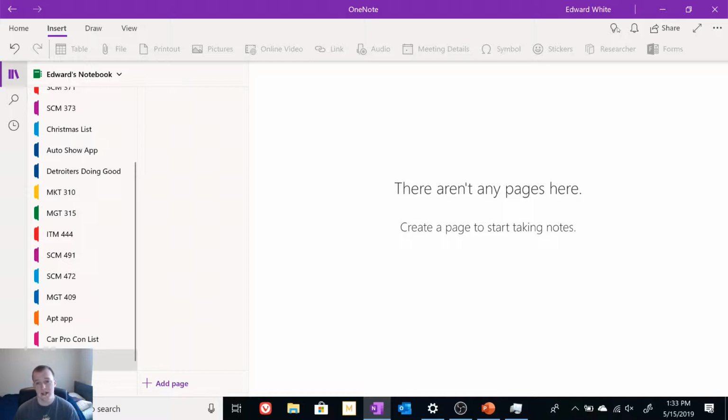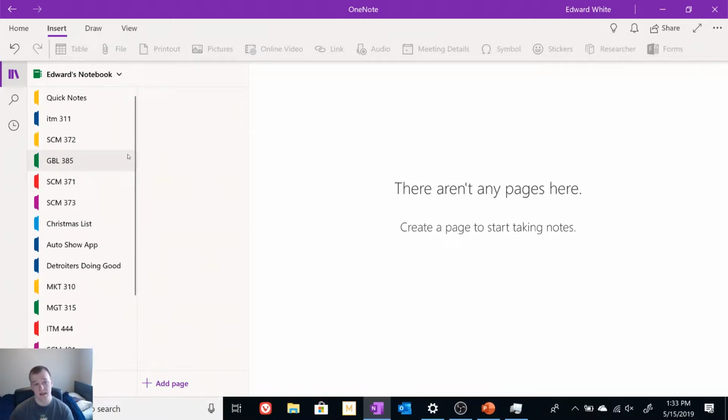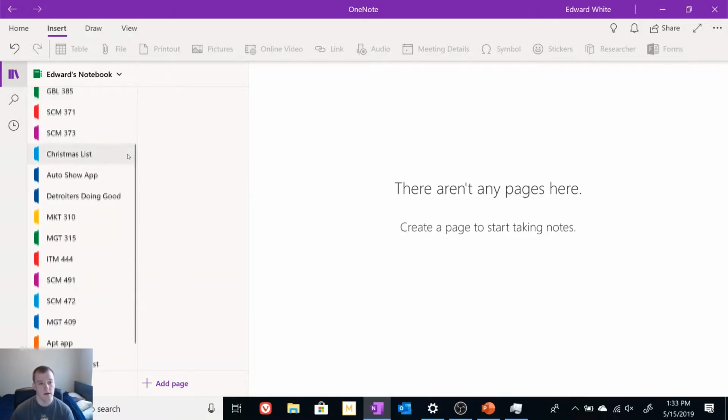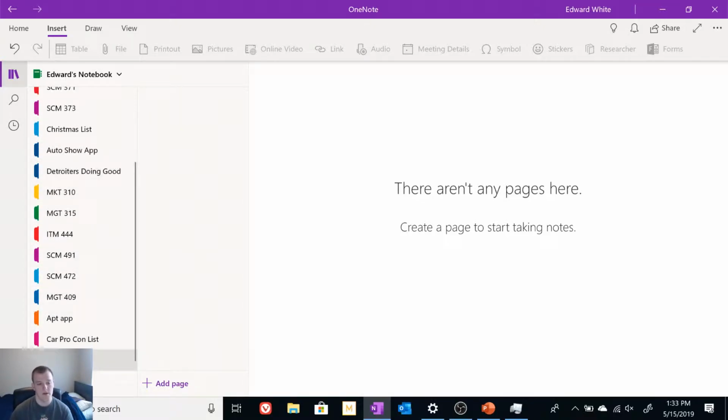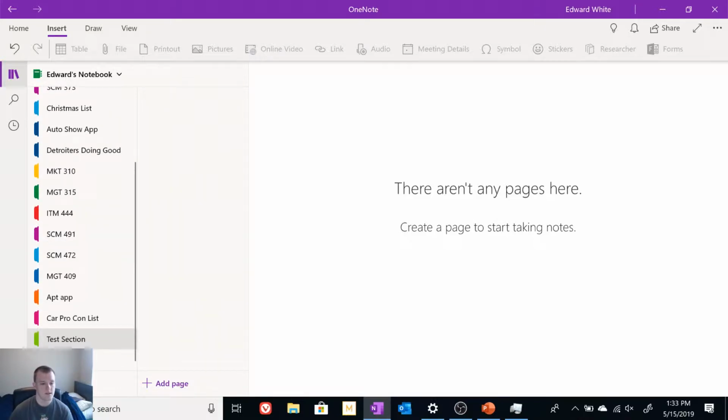So let's just get into what OneNote is really quick, and then we'll get into what it does in a demonstration. Again, it's just a way to keep all of your notes in one place. And how that works is on the left here, you can see I have all these different subsections. They're called sections. I think it's a subsection of the notebook. But anyway, it's a section in the notebook. You create a new section. So that's what I did, created a new section down here. You might not be able to see it because my face is in the corner there, but you just hit add section, create a section.